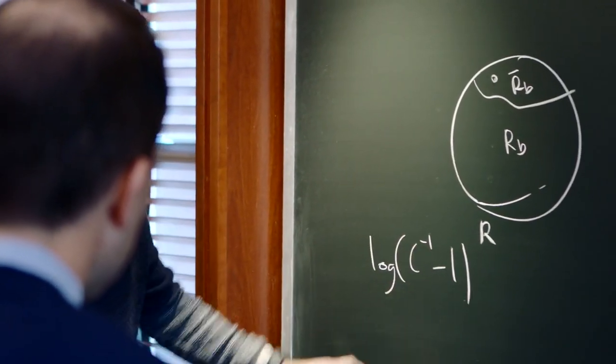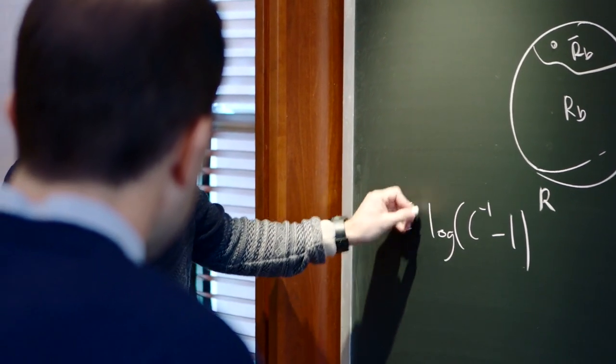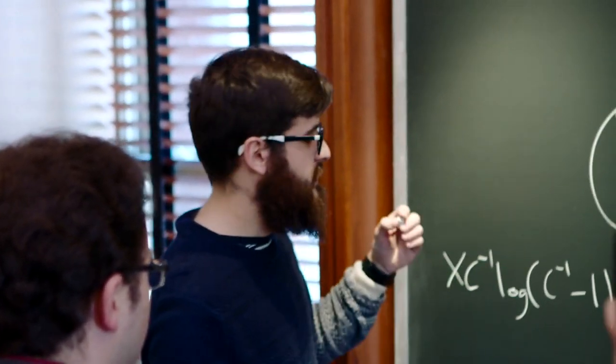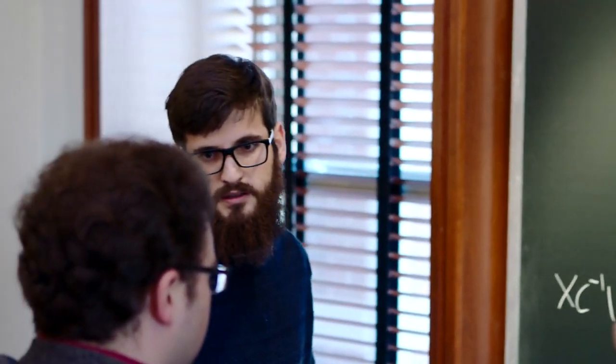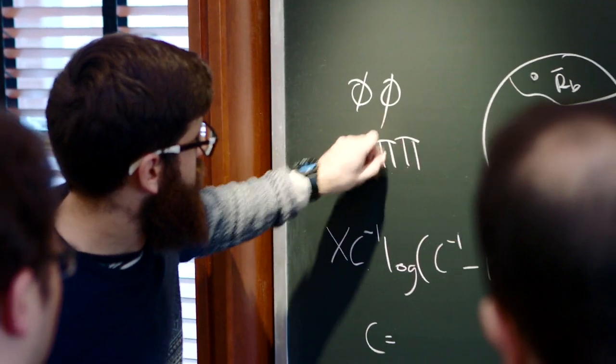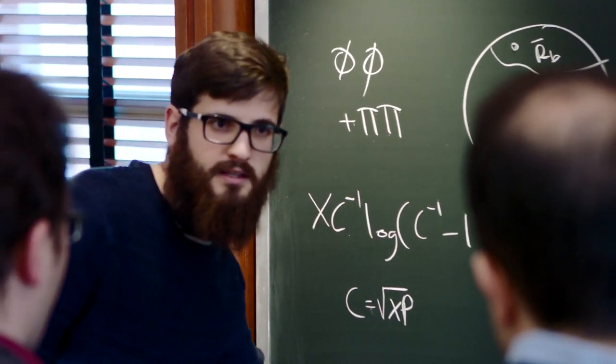But I think it has something like a log of C minus 1, and then something like x over C minus 1. So this may be the one for the scalar fields, for the fields and the momentum. This is the modular Hamiltonian in the field basis, basically. Yes, but you have a contribution from the fields and one from the momentum. And this is, I think, the square root of xp, where x is the two-point function of the fields. I thought about the large mass case a little bit, hoping that maybe it would simplify.